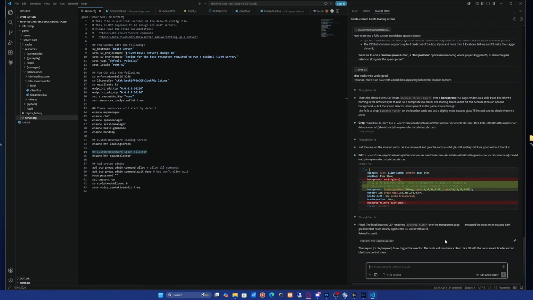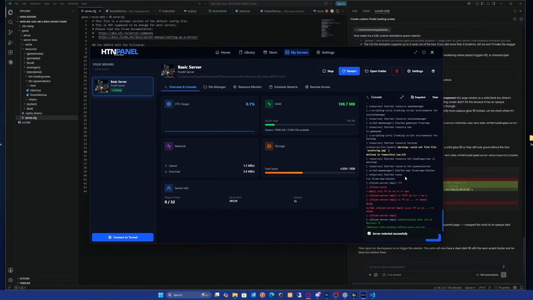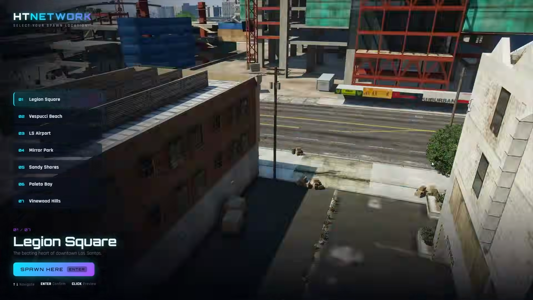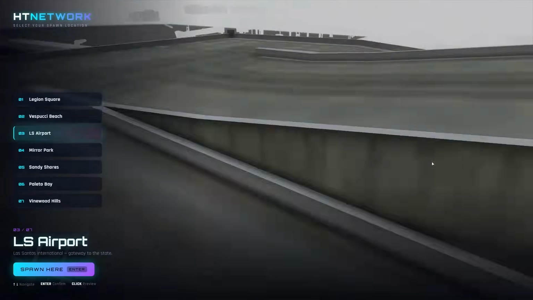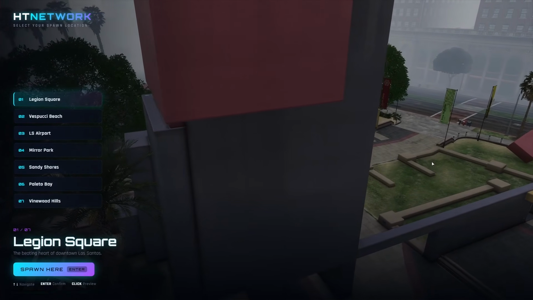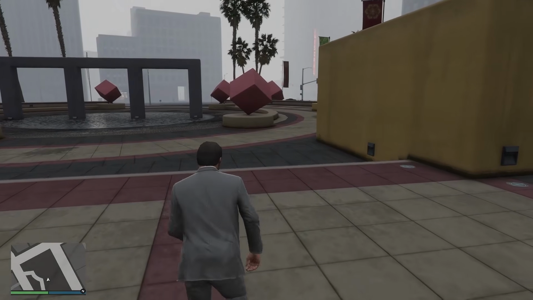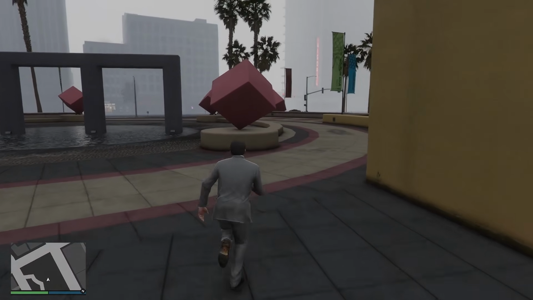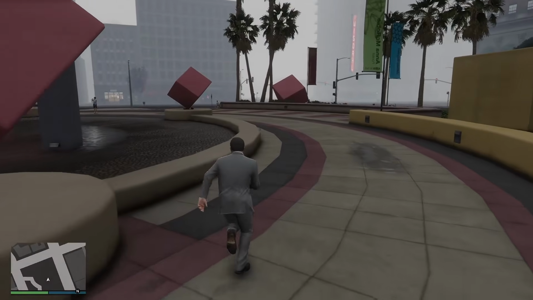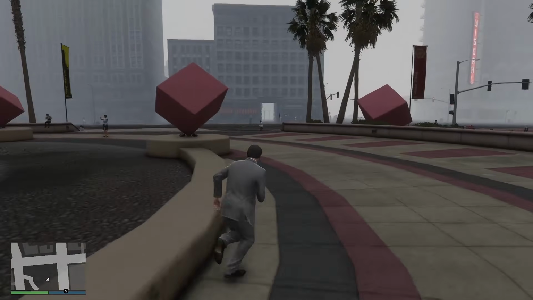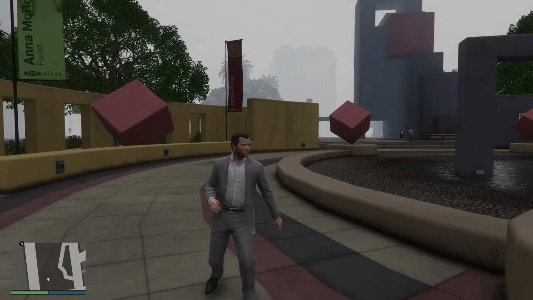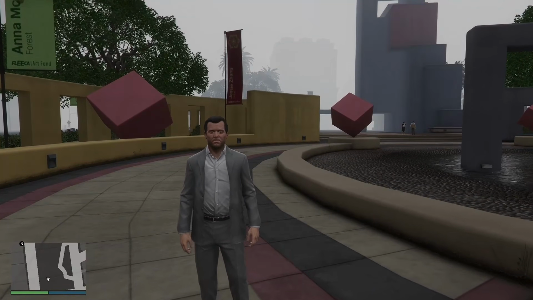So let's give our server a restart once more. Let's join the server again and see if that black box issue is fixed. Okay, we're loading in, and it's working. The black box issue is gone. Okay, fair enough. This is crazy. And then we can just spawn and I guess it works. So yeah, we spawned in. Wow. Fair enough, Claude AI. That is absolutely crazy. And even the theme matches, the way the camera goes back and forth. I am pretty impressed.